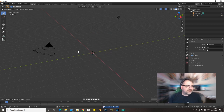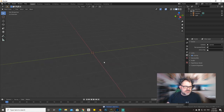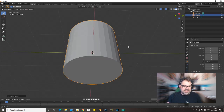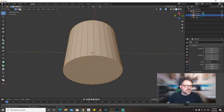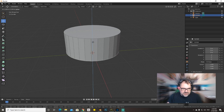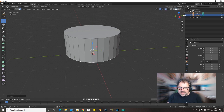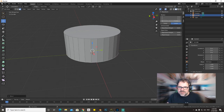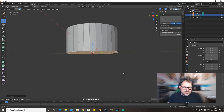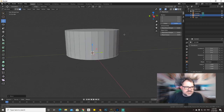So we're going to start by adding a mesh, and we're going to add a cylinder. I'm going to tab into that cylinder, and I'm going to select a face. We're going to switch to move, and we're going to slide that face up to around the zero mark. Let's actually set it right to zero. So we can pop this open here, set it to zero, and make sure that looks correct. Yep, good. So that's at zero.